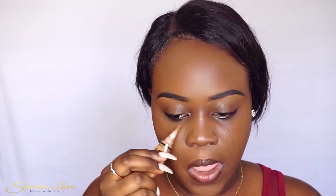Then I'm going to apply my concealer, and again I'm using the LA Girl Pro Conceal in the shade Chestnut, sorry.